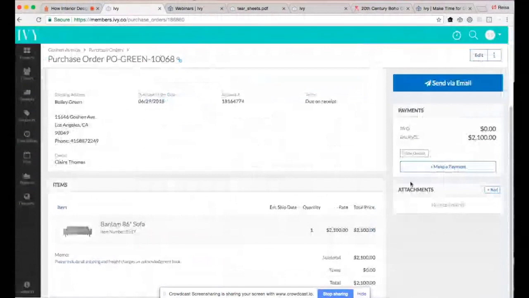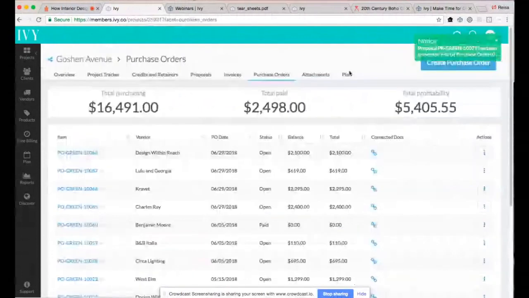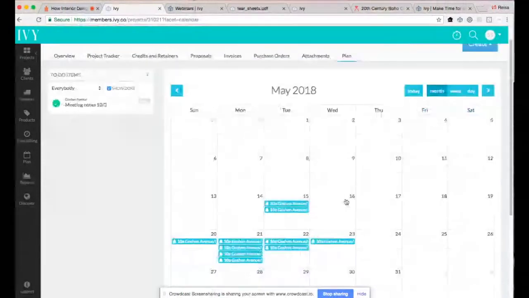You can also add any attachments here, a sketch or a drawing. You can also plug in the estimated ship date. Once you plug in that estimated ship date, it will fall onto your project management calendar. So you can see your to-do list items. You can see everything that you need to get done. Once you finish it, it will turn colors for you right there. This calendar will integrate with the calendar on your iPhone. Remember, it's a one-way sync. So it goes from Ivy. You have to enter it in Ivy for it to show up on your iPhone. Okay?